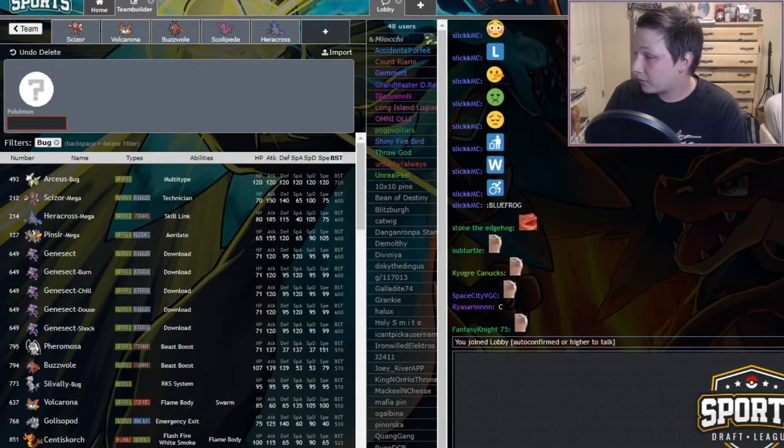but in Draft League at the very least, not really the case, especially being able to see what your opponent has, so you can pick that coverage or plan accordingly. So great overall typing. I really do like Bug as a typing. I think it's very slept on.